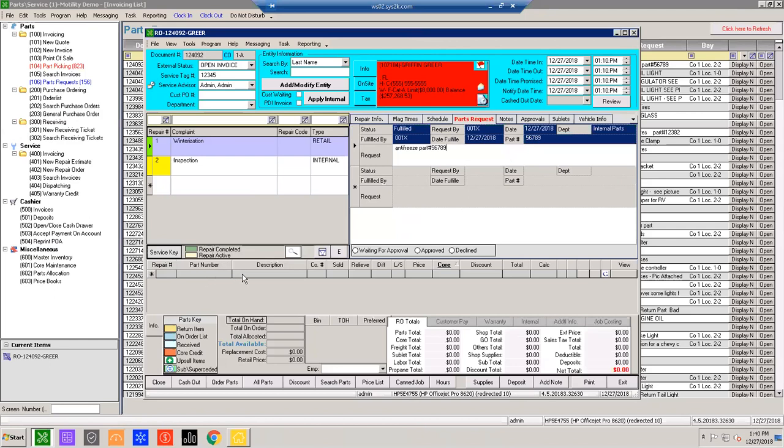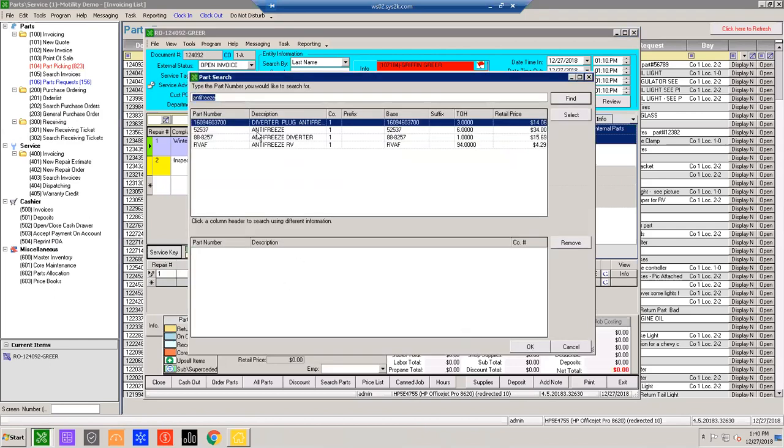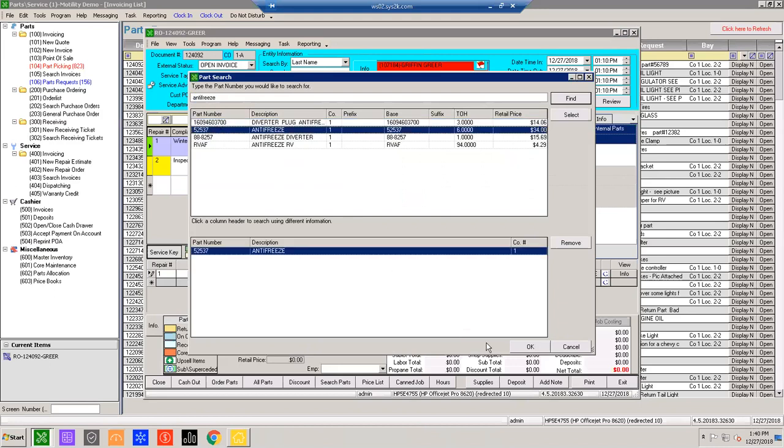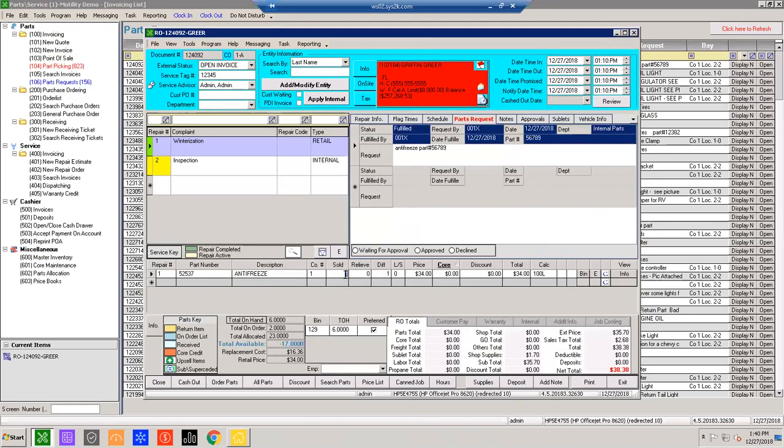The writer then comes onto the parts line and types in antifreeze, gets that particular antifreeze added to the ticket in the correct quantity and pricing, and then the advisor marks it as fulfilled. So however the steps or the procedure is internally, that's up to interpretation of each individual dealership, but the parts request is independent of the parts lines themselves.